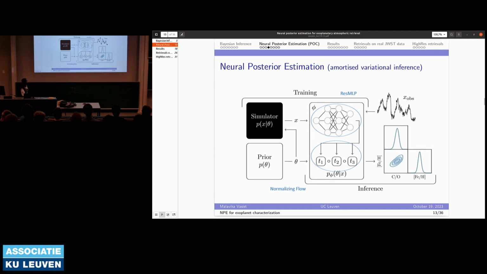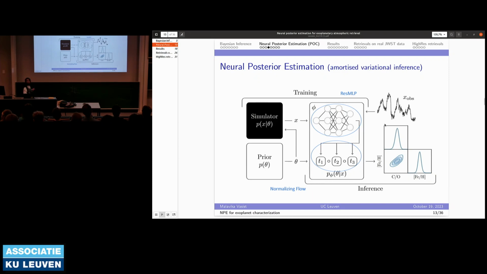The real data is used just for the retrieval. So the whole thing happens in two steps. The training is the first step. And once it's trained, you have a trained model. Then you have the observation input into the neural network, which spits out the posterior distribution conditioned on the observation. So it's amortized. By that you mean much of your computational effort goes into generation of the training set and then training, and once you're done, you can easily retrieve conditioned on any observation. Right.